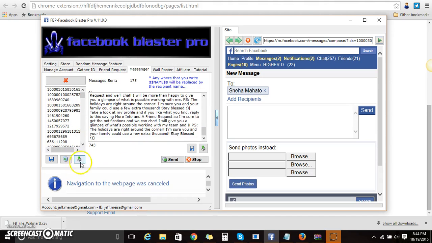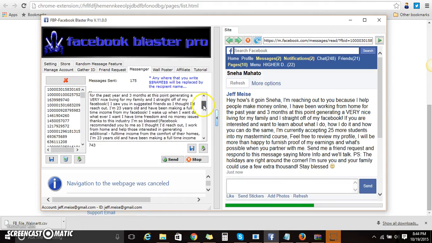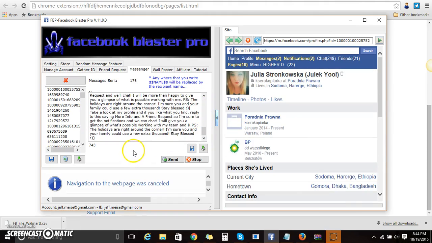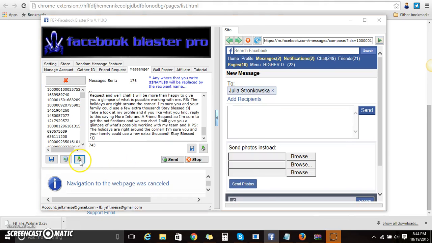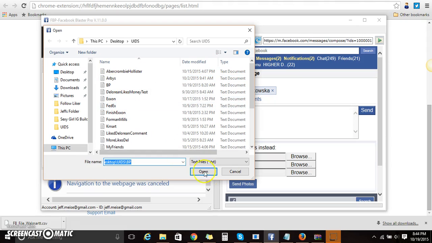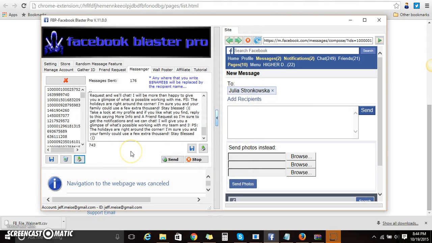Same thing for this list right here. This is why we converted it from a CSV to a TXT. These are the user ID numbers that I was talking about that need to be loaded into the messenger. These are all different profiles. And this right here is my spin syntax. So same thing, you come in here, hit this button, choose your list, open. And if it doesn't open, as I said earlier, when you converted it from a CSV to a TXT, you may not have put that .txt before you saved it. So you want to check on that and make sure.